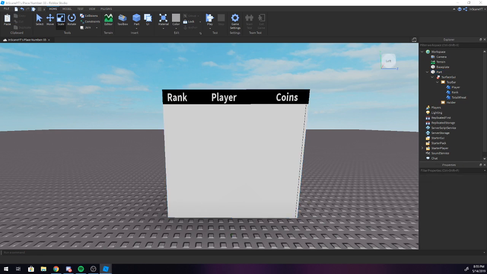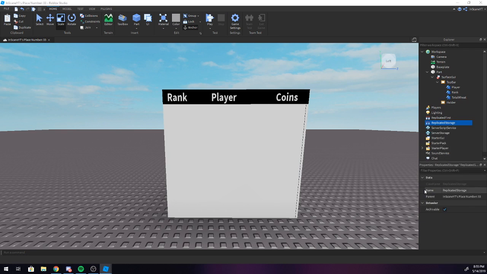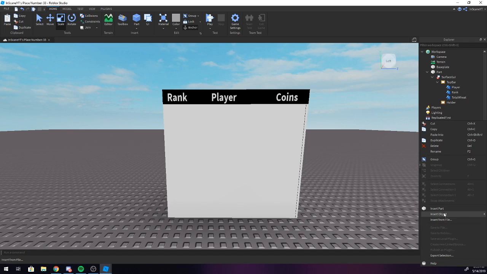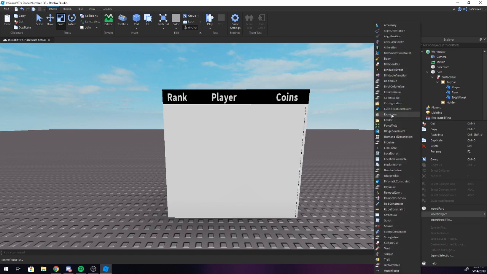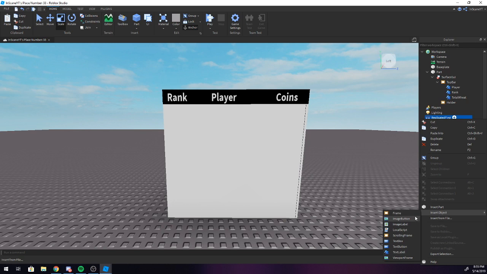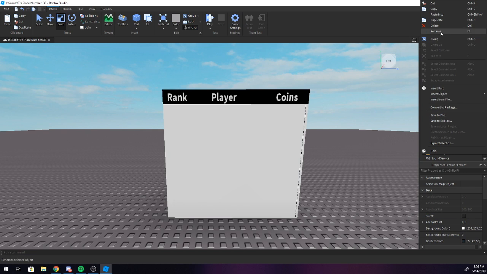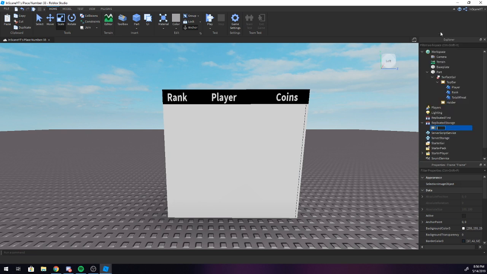The next very important part of this whole thing is you guys are going to need to come down to Replicated Storage, because you're going to do another frame. It's just going to be a regular frame. So we're going to insert object, go to frame. Where is it? Do they not have frames under here? There should be. Oh, there it is. If you need to, just do it there and then drag it over to Replicated Storage. And we're going to rename that to IB, uppercase I, lowercase b, and then capital FRAME. So it'll be IB frame.